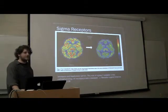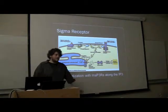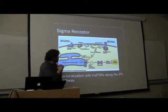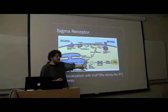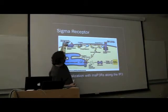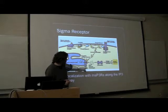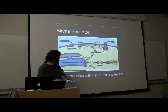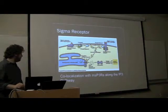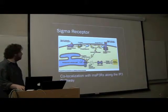They're also found throughout the body. The mechanism of the sigma receptor, as it relates to dimethyltryptamine, is its actions in raising calcium levels again. Here's a sigma receptor bound to the IP3-gated calcium channel in the endoplasmic reticulum, which was previously activated by DMT's effects on the 5-HT2C molecule. DMT is also within the cell because it was transported in there by the SERT — the serotonin transporter — and it's binding to the sigma receptor and amplifying that signal as well. So: more calcium, more neuroactivity, more cellular activity, more neural activity, more neurotransmission.